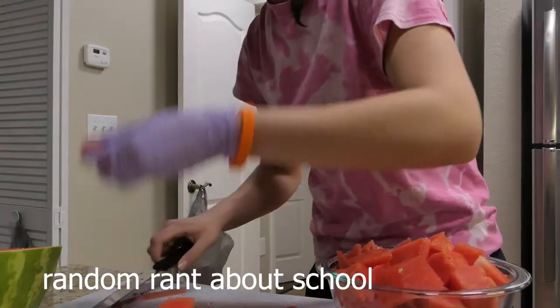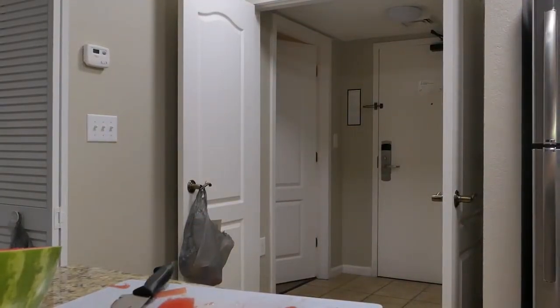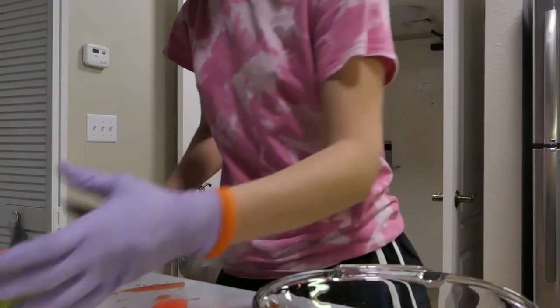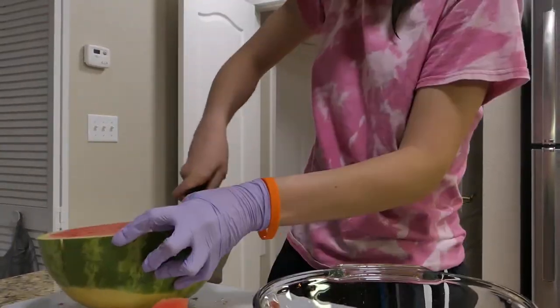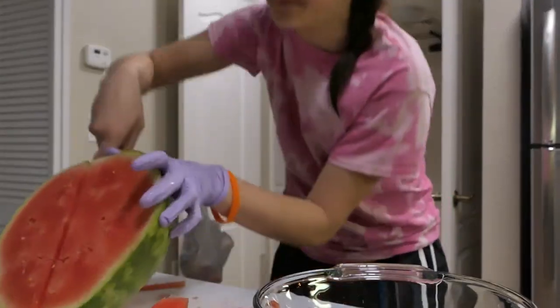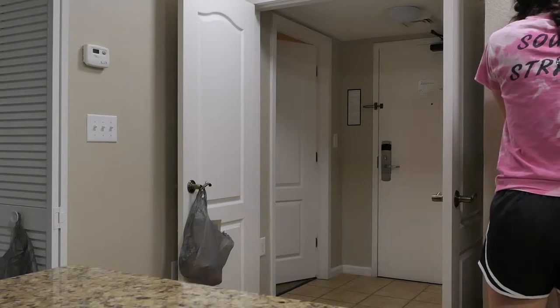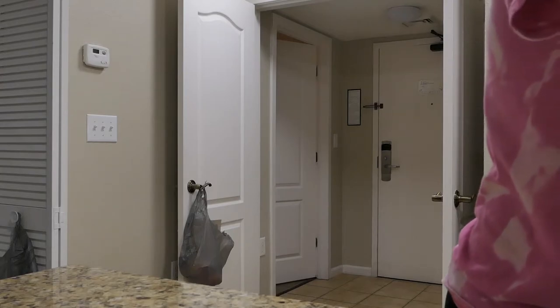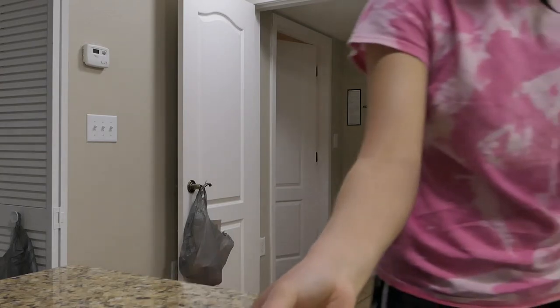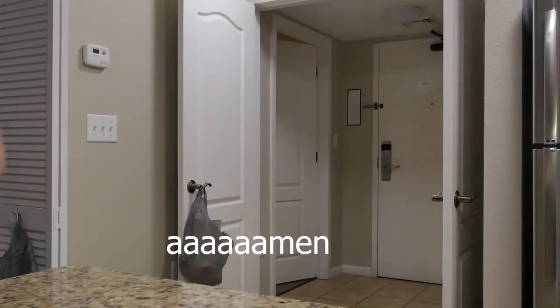This knife is so flimsy. I wanna be done with high school — we're at freshman year. I actually love high school, I like it, I just don't like waking up. One of the ice cubes just flipped from the tray into my glass, that was crazy. Thank you Lord for this food — bless this to our bodies. Alright ladies and gents, we have made it, our watermelon is cut. Now we're gonna have a feast.